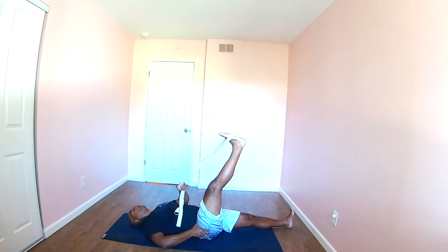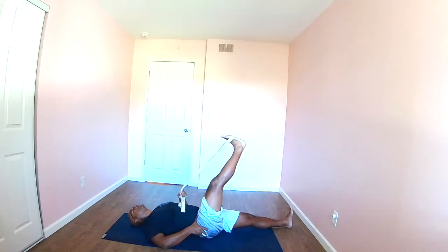Come back up. I'm going to switch hands. You're going to take the strap into your left hand and then you're going to place the thumb inside the right hip crease, kind of grabbing that right hip, keeping the right hip grounded, and you're going to take the leg across the body, not a lot, just enough to where you feel an intense stretch, and don't let that right hip come off the mat. So you might only be going 15-20 degrees, and that's okay. You should feel something pretty intense already. Try to keep both legs straight and try to keep the feet flexed.